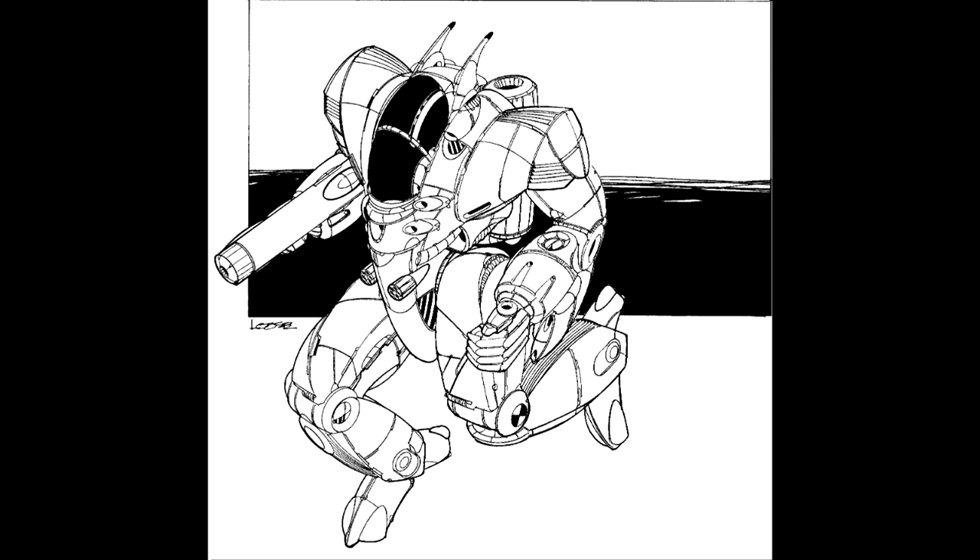Manufactured since the early 2500s, the Chameleon is best known as the premier training mech for hundreds of thousands of Inner Sphere MechWarriors. Though the clan invasion has prompted many manufacturers to step up production of frontline mechs, the Chameleon is still being produced in record numbers. These new Chameleons are being manufactured for the military academies, many of which have expanded their training programs to accommodate the flood of applicants interested in becoming MechWarriors.